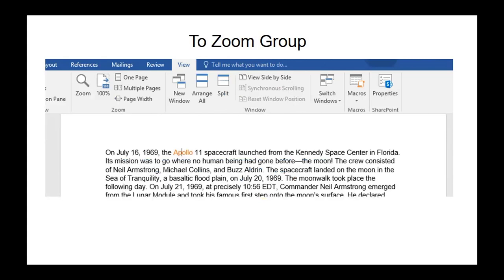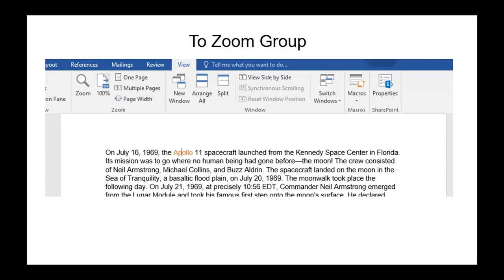Now the Zoom group. We are going to use the zoom controls located on the View tab, as you see here, to change the view of your window from a magnification perspective. You have several options that can help you either see the content better or with arrangement purposes when working on multiple pages. To zoom one page, just click View on the ribbon, and that will display the View tab. Then click the One Page button that you see here in the Zoom group to make that change.